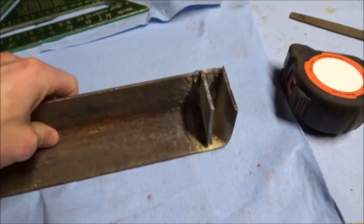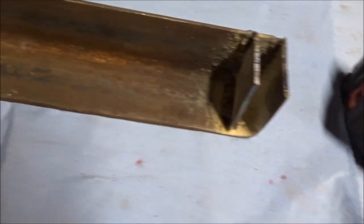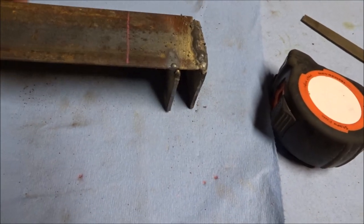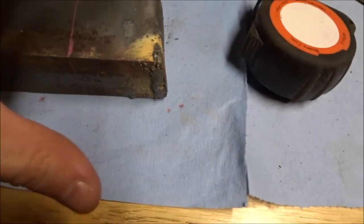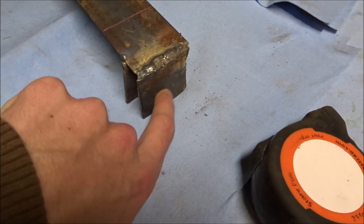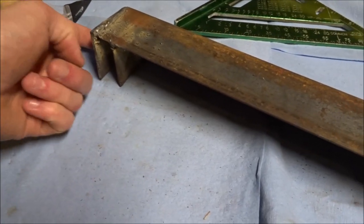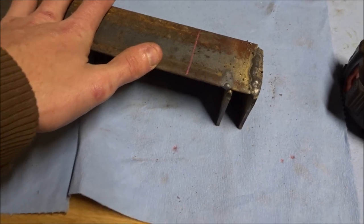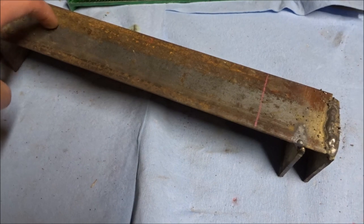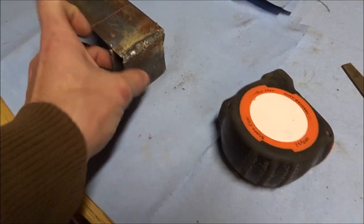I just finished welding everything up. My welds are not the prettiest, but I don't weld often enough — that's my excuse. They are holding and they're strong. Next thing we're going to do is drill a hole through the side of this right in the middle here and then match it through this plate, same thing on the other side, and then we'll bring the four-wheeler into the garage and mark where we need to drill the holes for the U-bolts. But first let's drill these holes and make sure they'll line up.